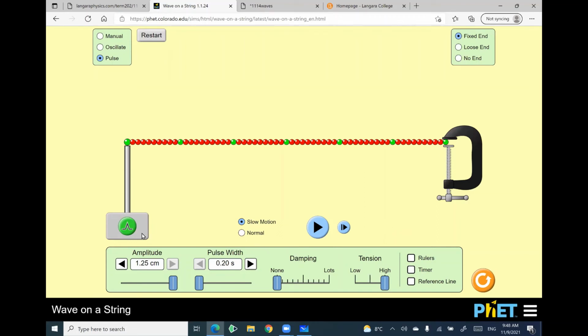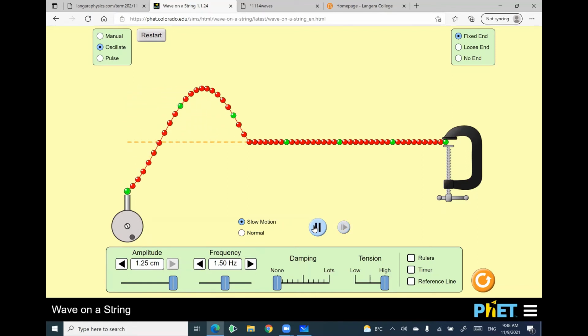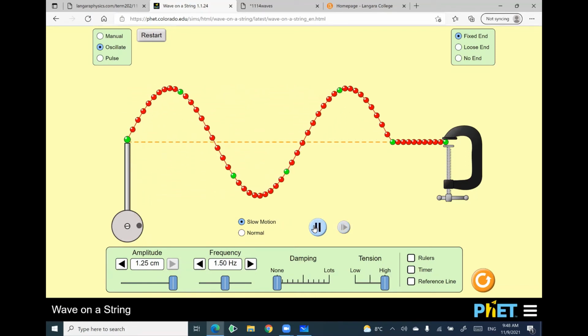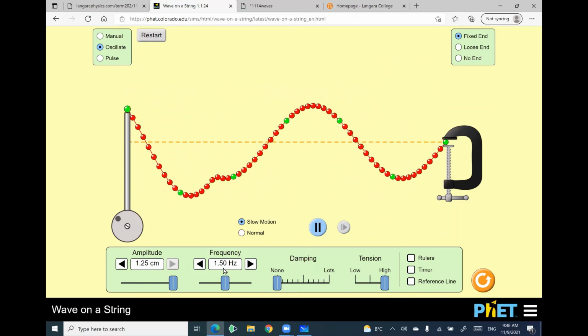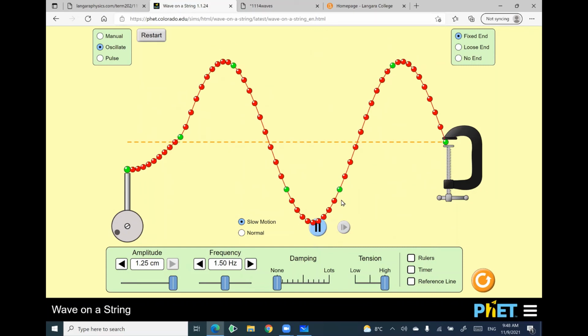Frequency, if we use oscillate and let it go, okay, so start. Frequency is given here, 1.50, but what is the wavelength? How are you going to measure wavelengths here?